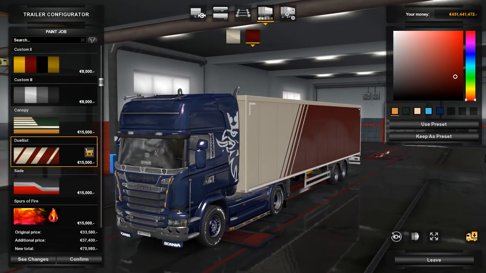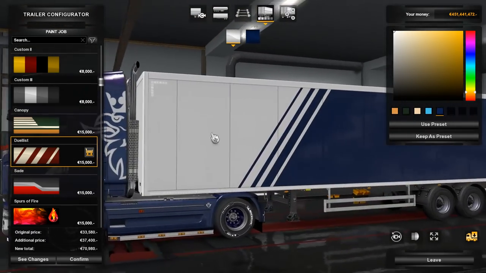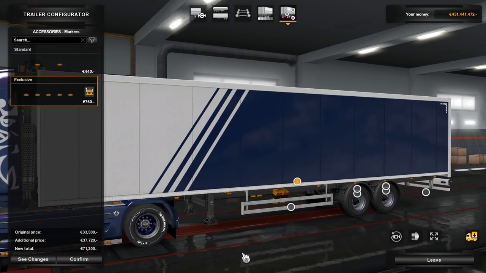You can bring your truck in to see how the color schemes match up. If you don't like the color scheme, you can always use presets and change them. I just made it white to match that. So now we have a matching paint scheme for my truck. And then we can go into the details of the truck. We can add more lights along the side, which I love lights, so I do.